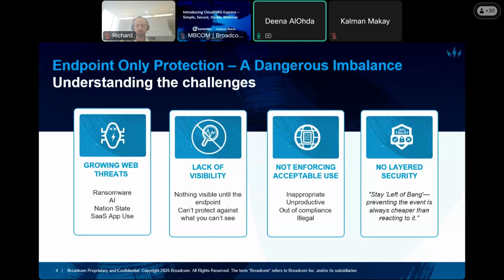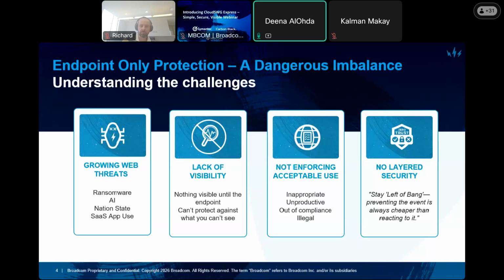Another important challenge that organizations face when relying only on endpoint security is the inability to enforce acceptable use policies. Endpoint security solutions are designed primarily to detect, prevent, and respond to threats on devices.